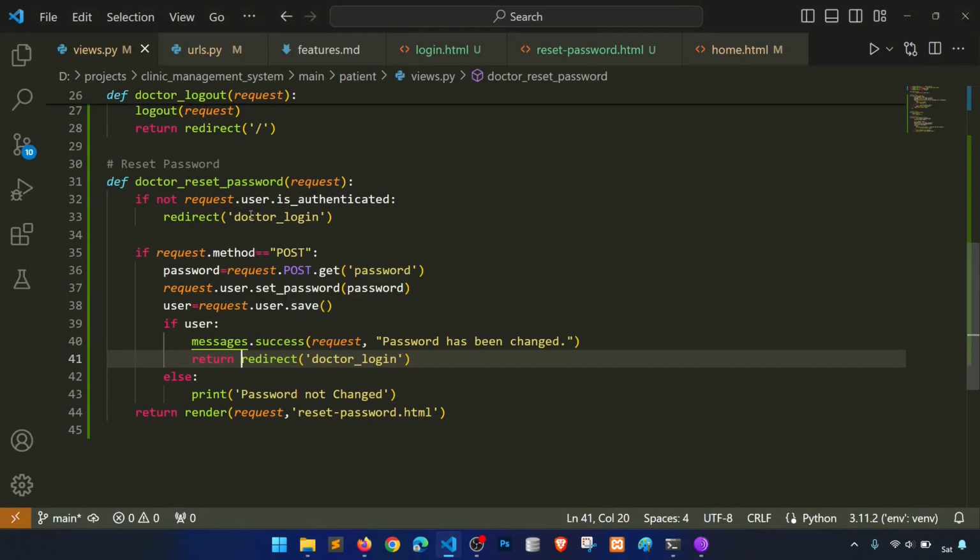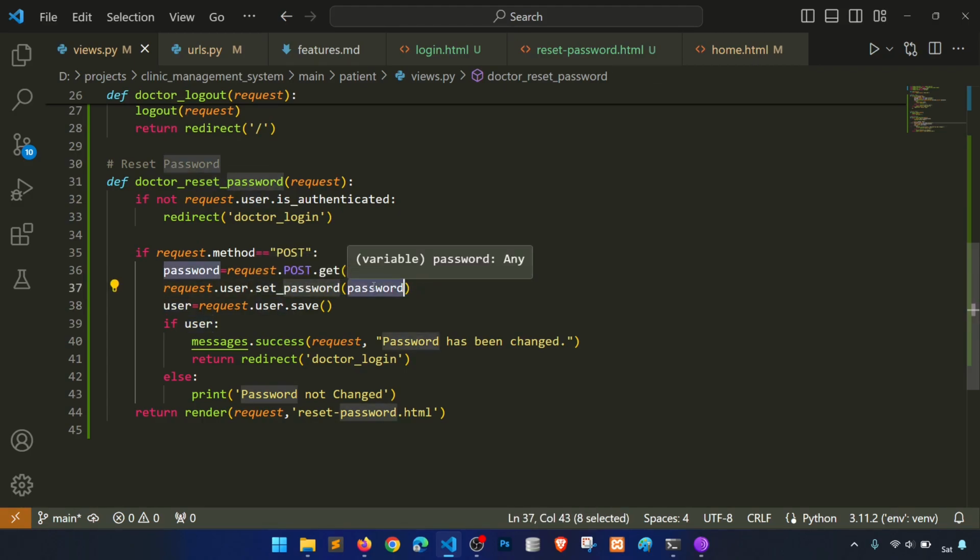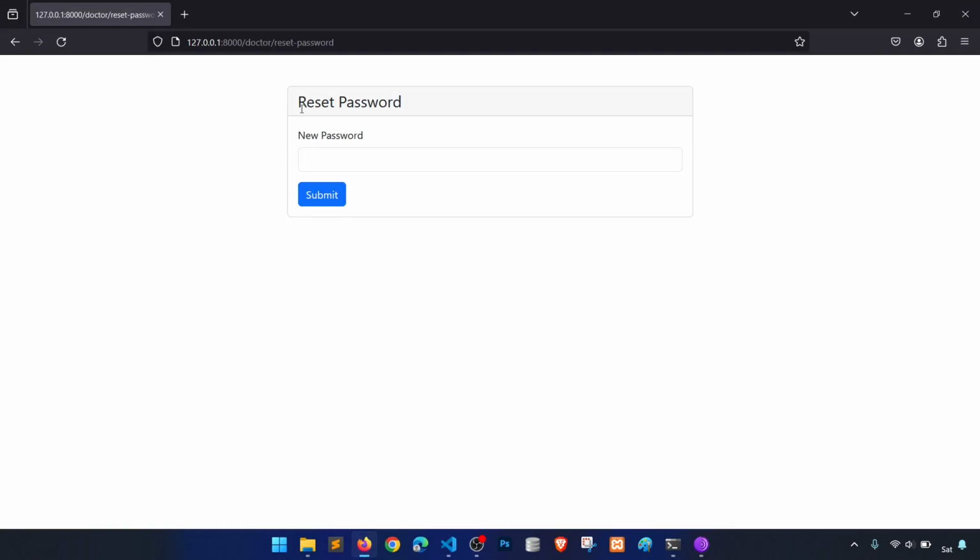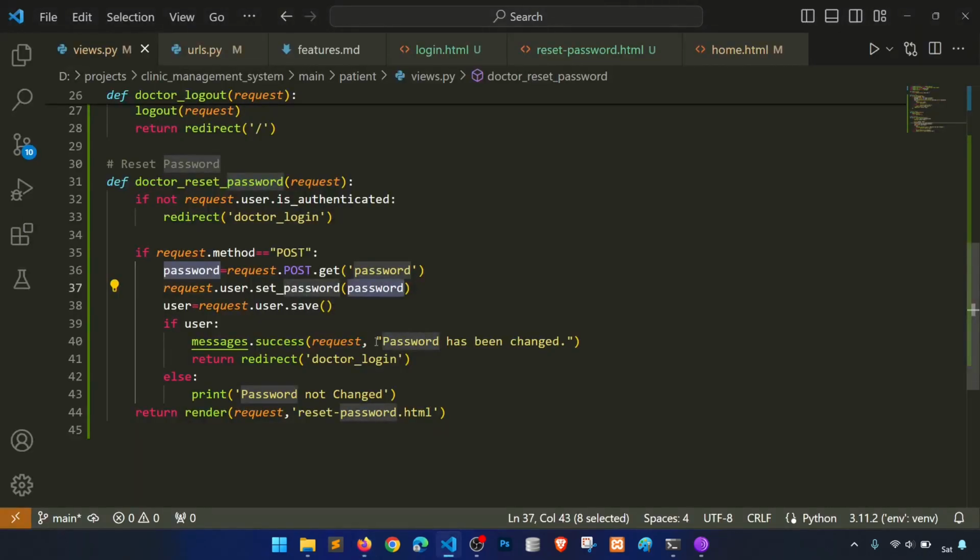If the user is not authenticated, if the request is post, then the user sets the password and saves. Actually, after saving the password, it logs out the user.